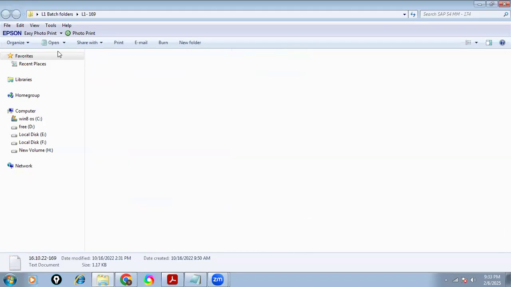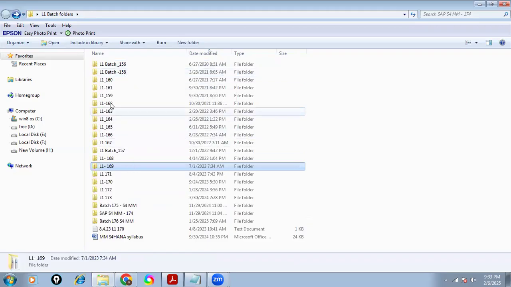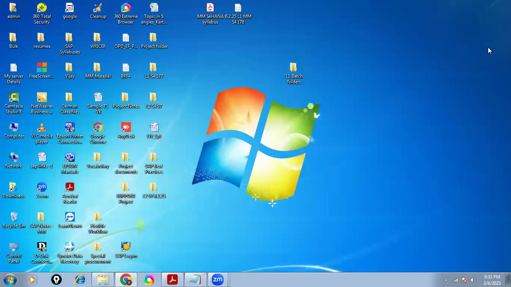So every batch, this particular laptop is having 156. Remaining batches I have on a different laptop. So minimum 30 students in one batch also. You see, almost 4 to 5,000 students trained by me in the last 7-8 years. I said, you go to any organization, my student will be there.